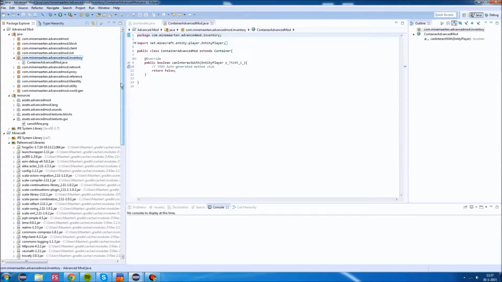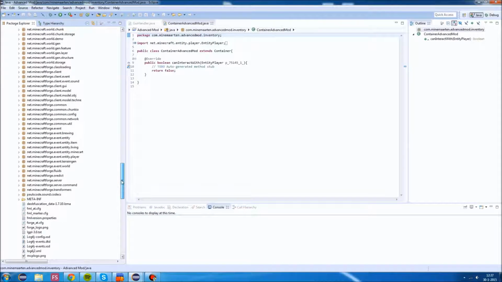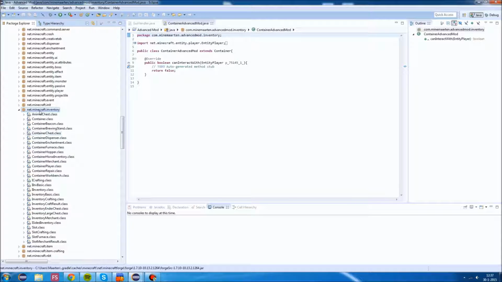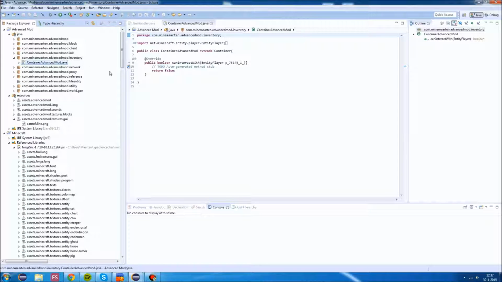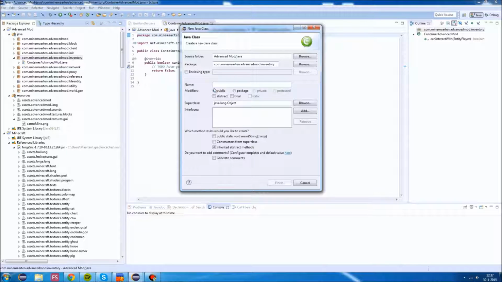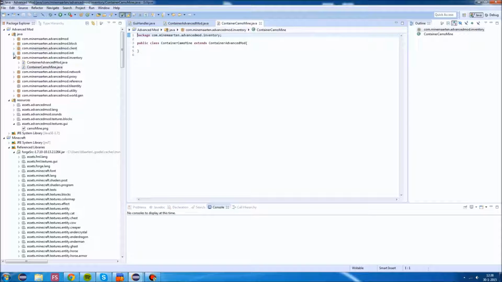And I've called this package inventory because like I said before, I'd like to do the same as Minecraft, or MCP rather, has called the packages, which is called inventory. You'll see in a package called inventory it has all the containers, so I'd like to do that as well. So we've created a container advanced mod, and this will be a container or base container basically. So our container CamoMine will extend that container advanced mod. Or did I do it the same? Yeah, block advanced mod, so container advanced mod. Cool.